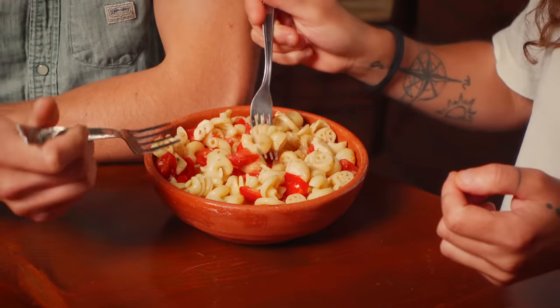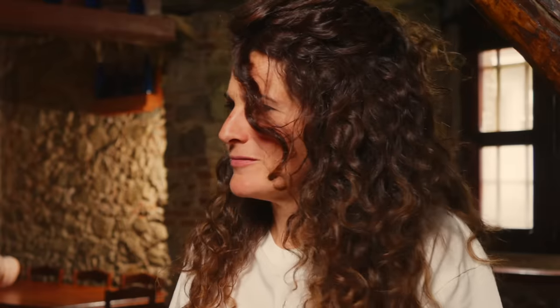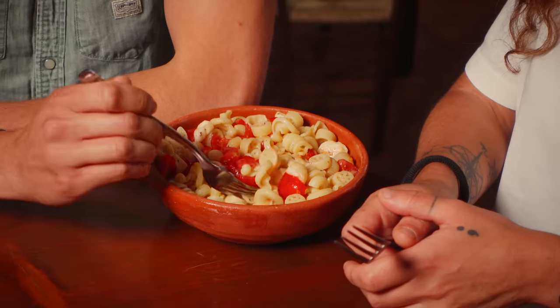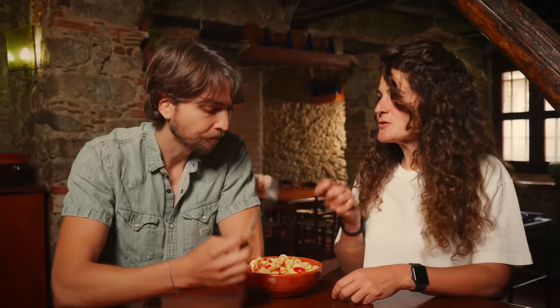You can taste the summer when you eat this pasta. You don't want a carbonara or matriciana - you want something that is good but light at the same time, and this is perfect. If you used basil instead of oregano it would be kind of like a caprese salad pasta. There are also some other versions - you can add basil, you can add some good onion, because this is a pasta that uses what the farmers have in season. The end result surprises me a little bit because I thought it would end up kind of cold, like a soggy pasta salad, but even just a little pasta water and the hot pasta itself makes this lovely gooey cheesy sauce. The tomatoes have that raw fresh taste, but it's not a salad - it's a pasta with a raw sauce.